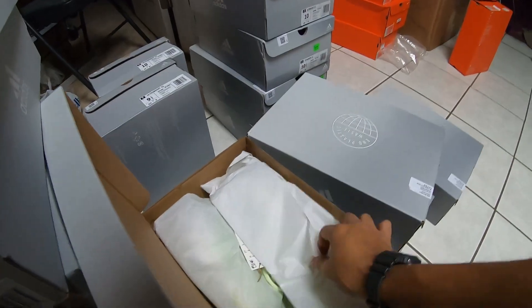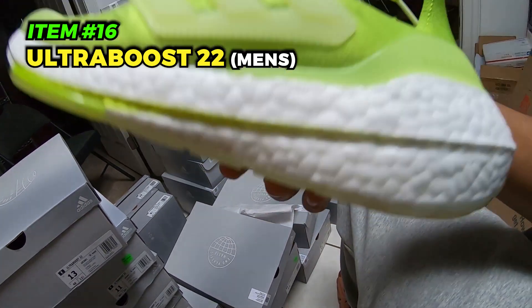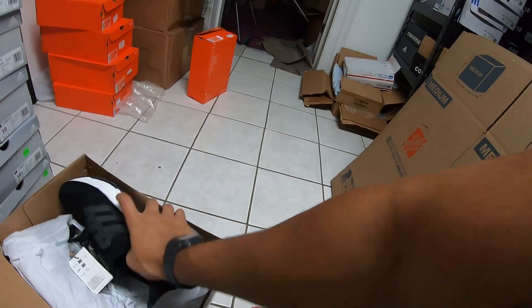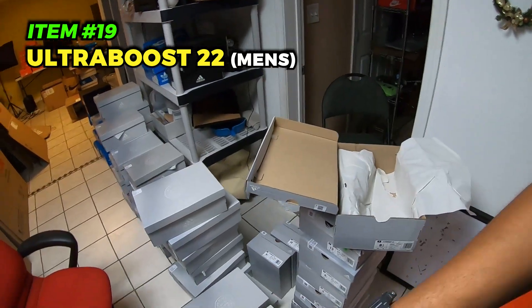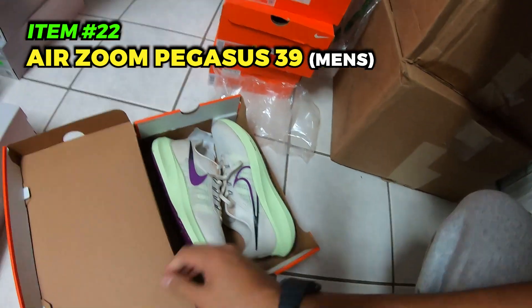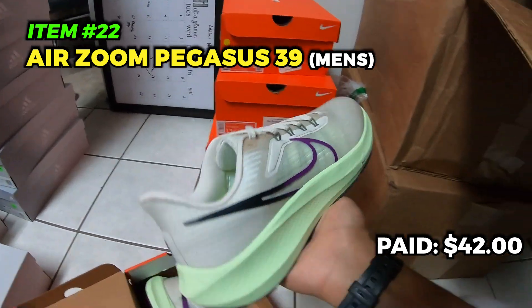Got seven pairs of the Game Court 2s — came out to around 23 bucks after tax. Going to try to sell for 55 to 65 on Amazon FBA, or merchant fulfill or list on eBay for 50 plus shipping. All decent sizes. Moving on — we got 11 pairs of Ultra Boost 22s triple blacks for 67 bucks. Going to try to sell for around 120 to 130 on eBay, so 115 plus the 15 dollar eBay authentication shipping.